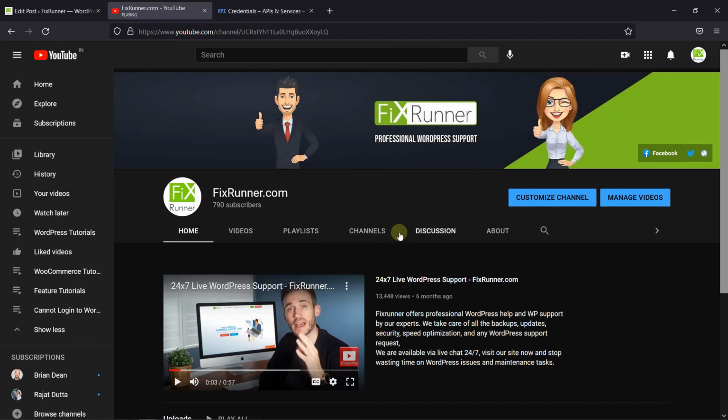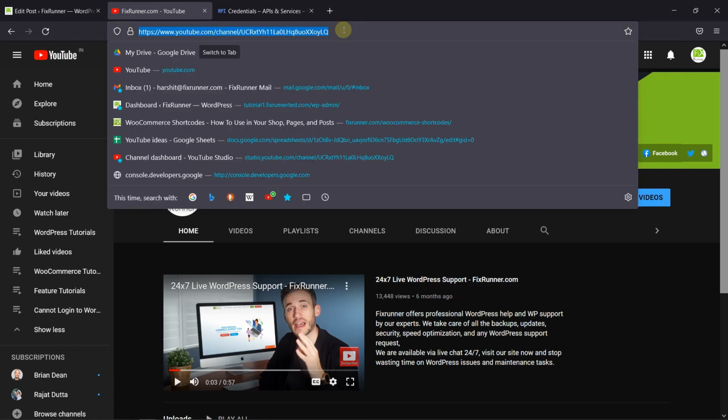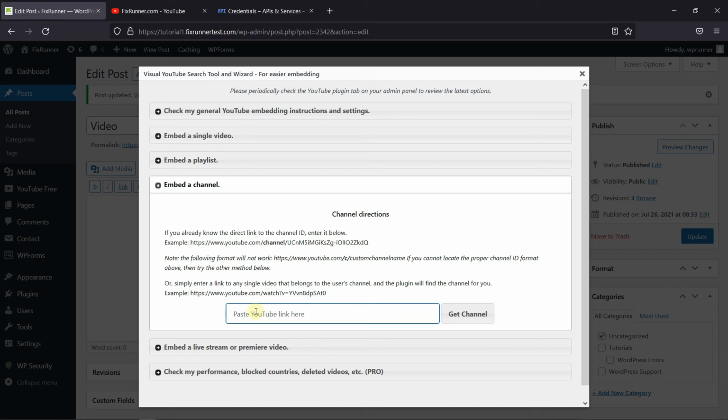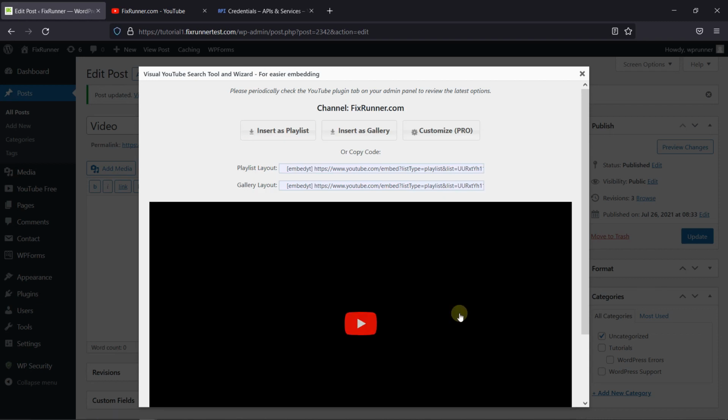Copy the URL of this page and paste it in the plugin setting. Then click on Insert as Gallery.